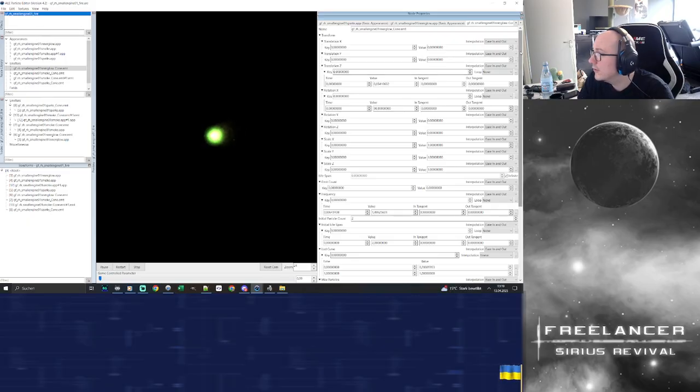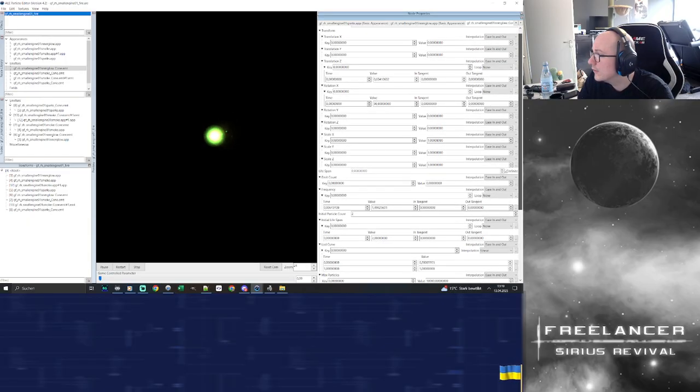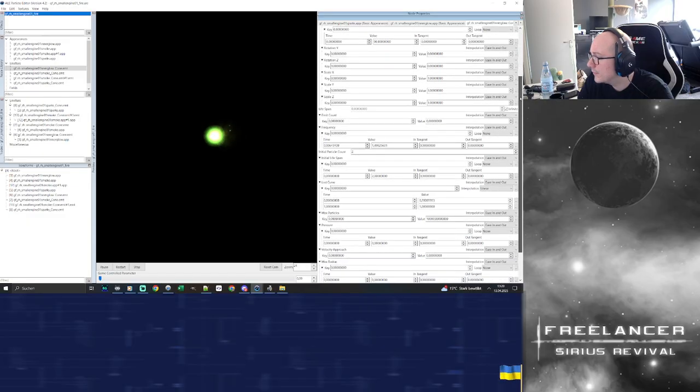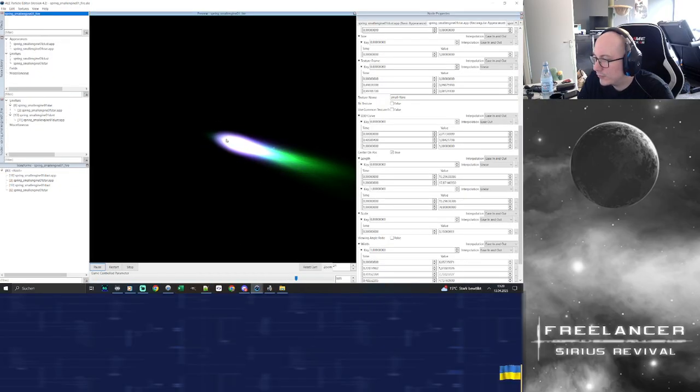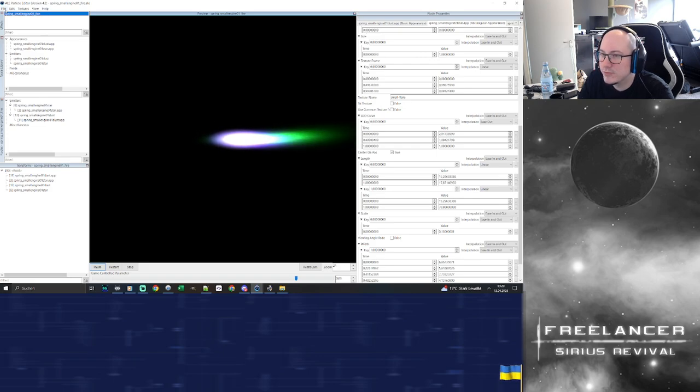We have here a cone emitter. Because I want to have a little bulb here at the entrance, so it's less looking like a Kusari engine, more special. So I add another cone emitter.